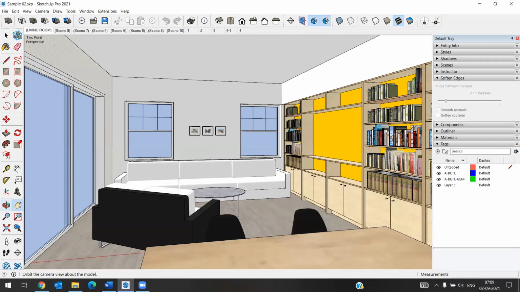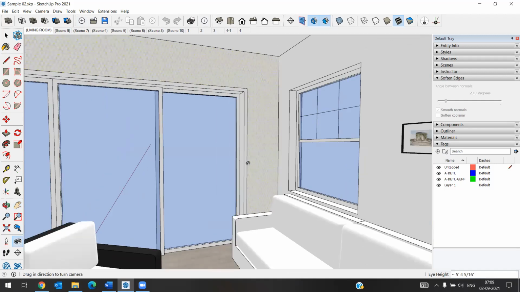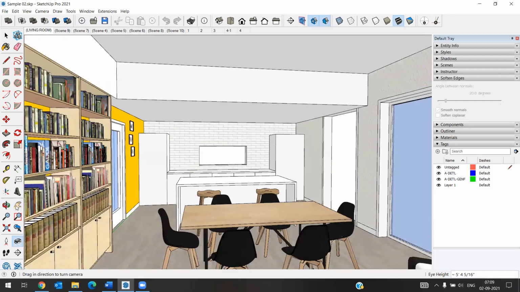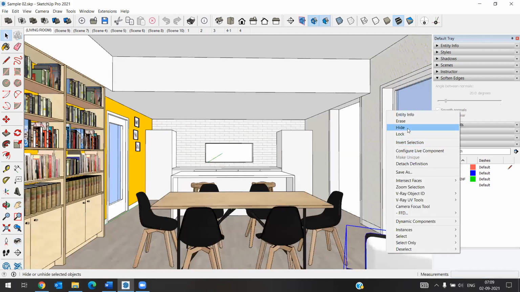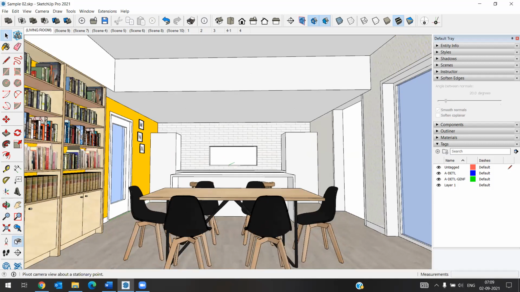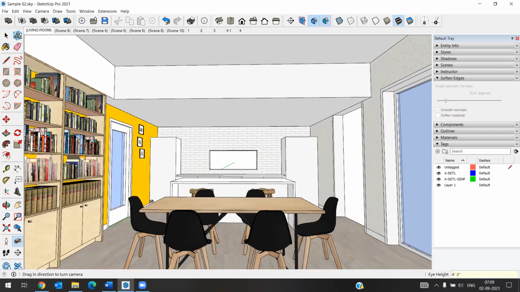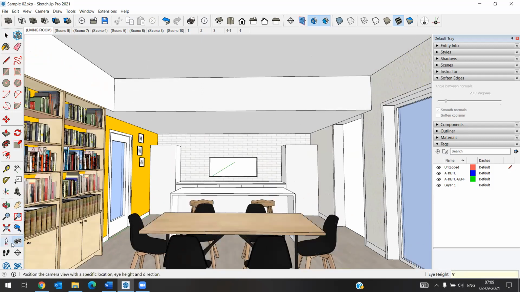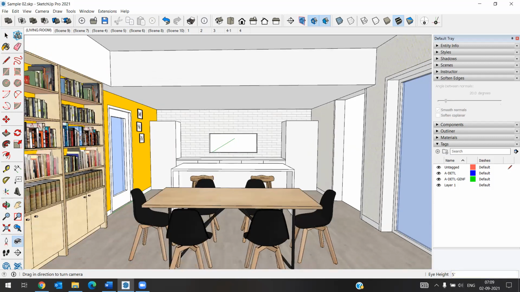What I will do is I'll come here and I will see the kitchen. Camera 2 point perspective.